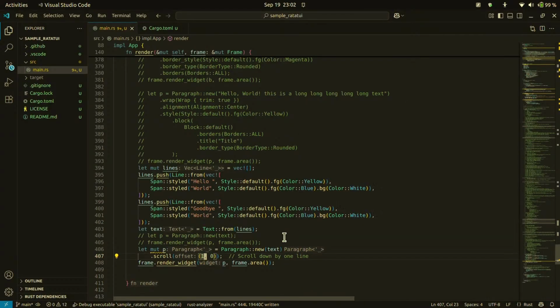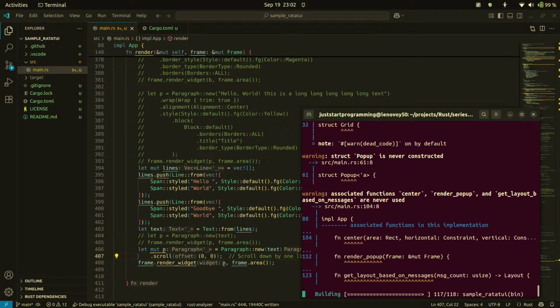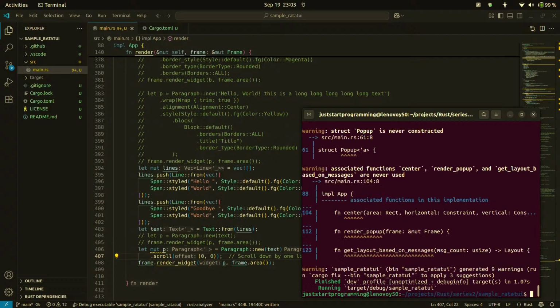So how about if we set this to 0, then it should display both lines. Okay.